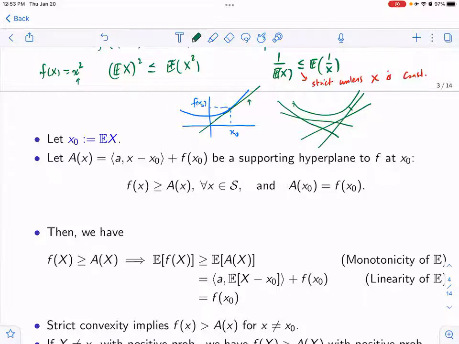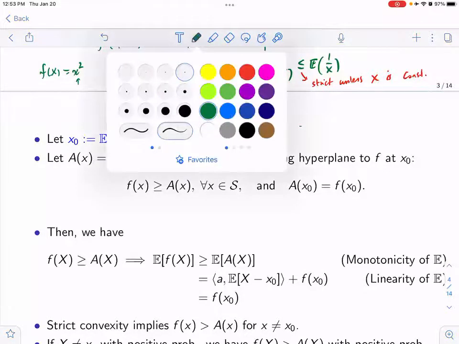For a general function, you can't. So if a function is like this, you can't have an affine minorant. It's going to cut the function. It's not always below. But for convex functions, you have these affine minorants, and the maximal ones are these supporting hyperplanes. The reason why it is in general useful that there exists such a thing for any convex function is that even if the function is not differentiable, you've seen examples of this.